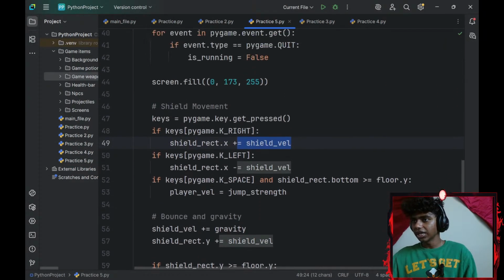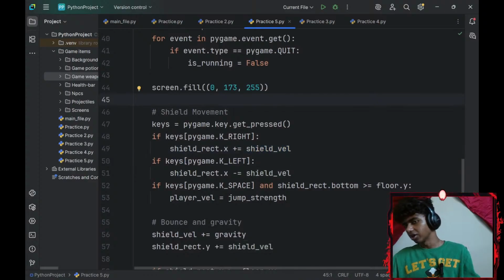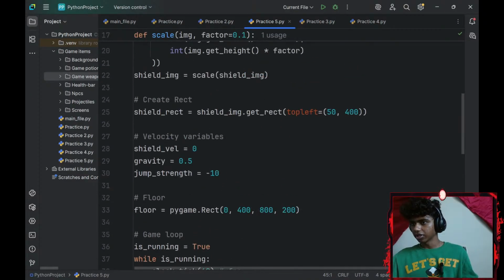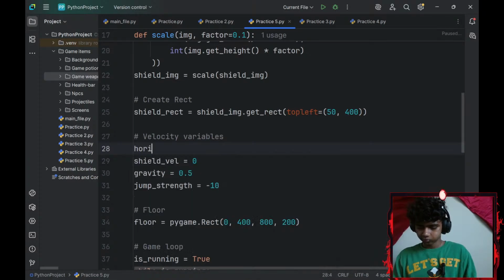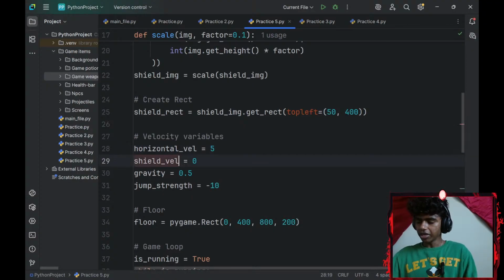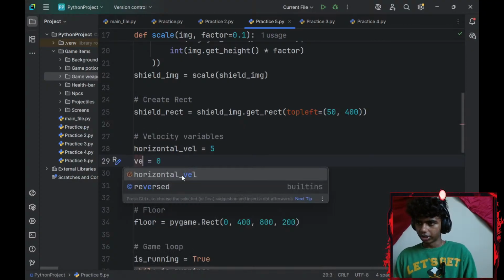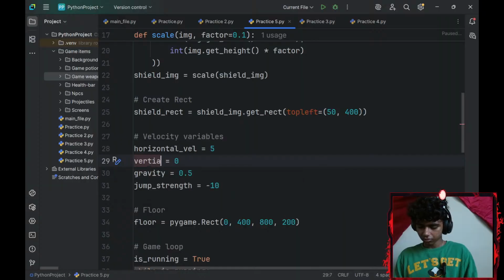My shield velocity is basically 0. I don't have a horizontal velocity, so I can go under my velocities and add a horizontal velocity. I'll set that equal to 5 pixels per frame, and then a shield velocity. Maybe I'll change this to vertical_velocity.